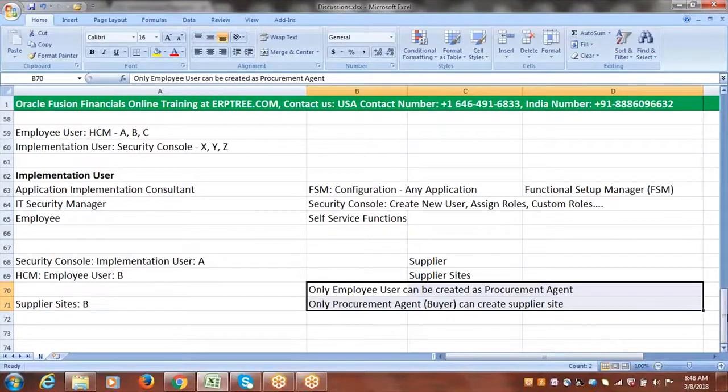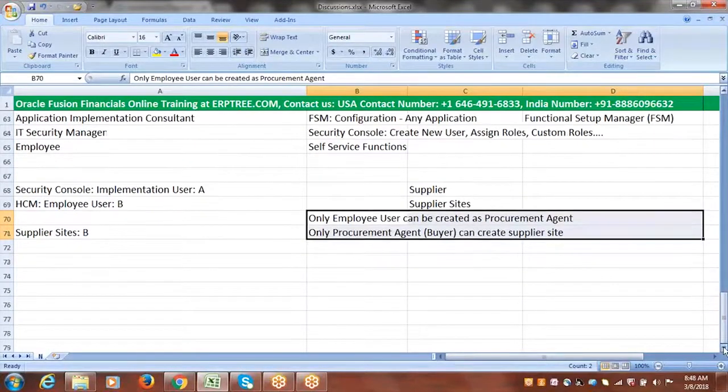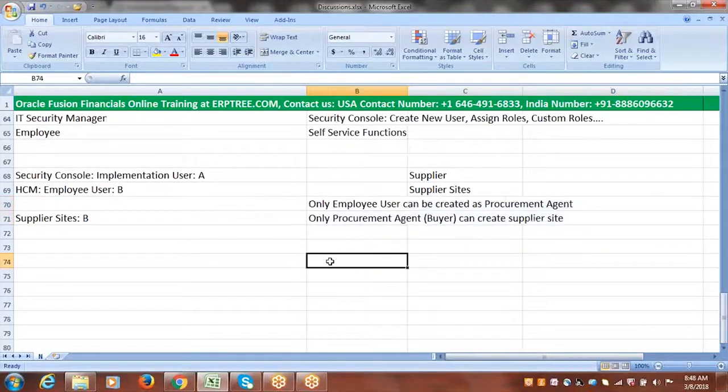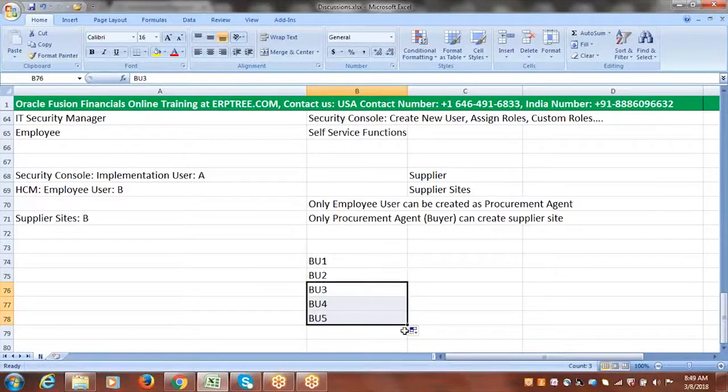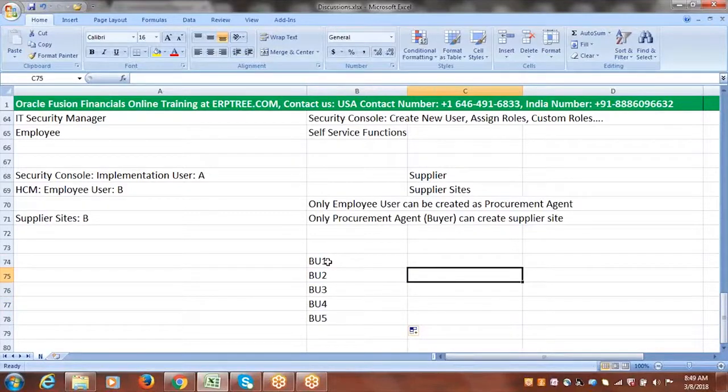Let me talk about this point. Say you have a BU1, BU is equal to OU in EBS. It's like segregation of duties, I think. Is that correct? Yeah, segregation of some privileges. Duties, definitely. When you say procurement agent, that is one of the duties, and along with that, who has which privileges. But you can see more impact when you talk about procurement.